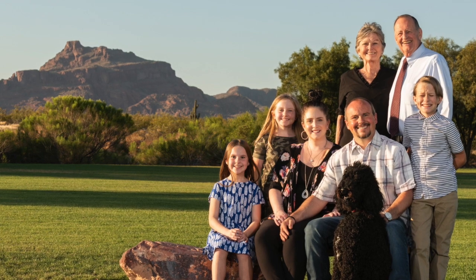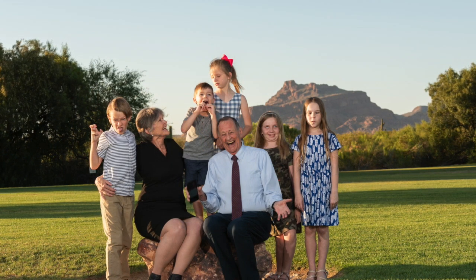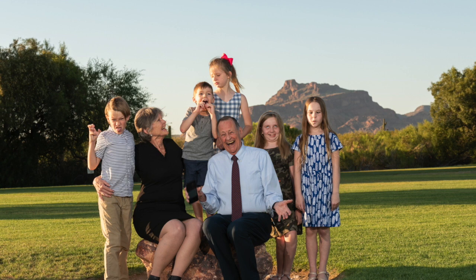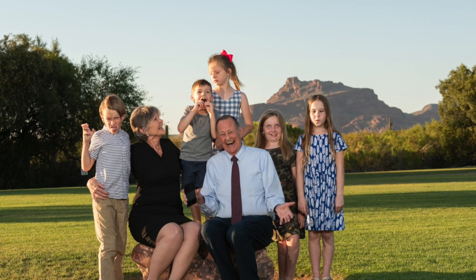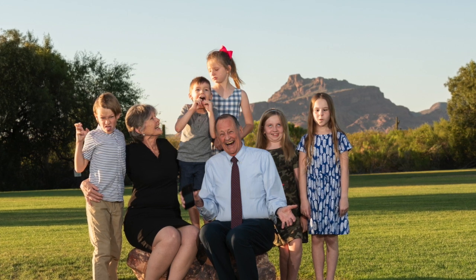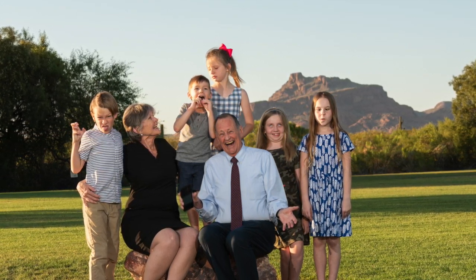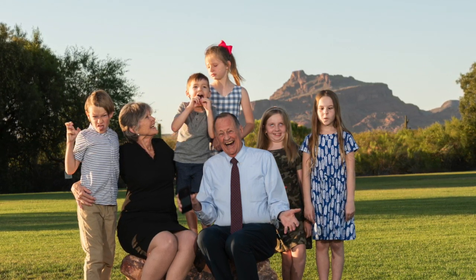In this particular photograph I'm using a couple of portable flashes to help me fill in the shadows. The last set that we did was the grandkids and the grandparents, and one thing that I typically do at the end is ask them to make a funny face and be goofy — this sometimes works out really well, especially with the kids. They are so wanting to do something different, so if you give them the opportunity they just go at it. You just have to take several photographs and find that one that really speaks to the moment. Everyone is going to be different and everybody is going to be unique. This is my photo for today and I hope you like it.